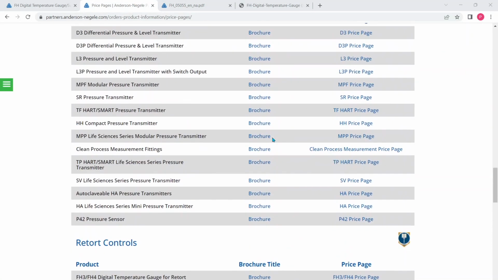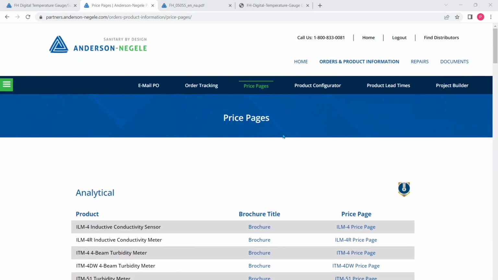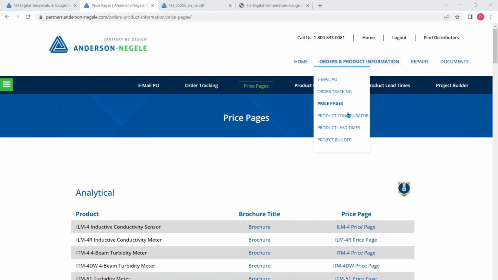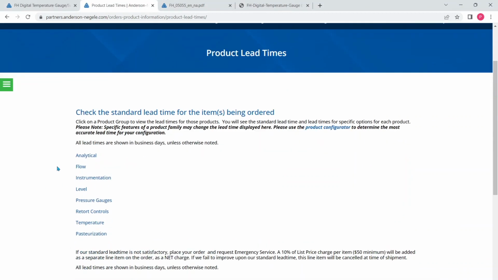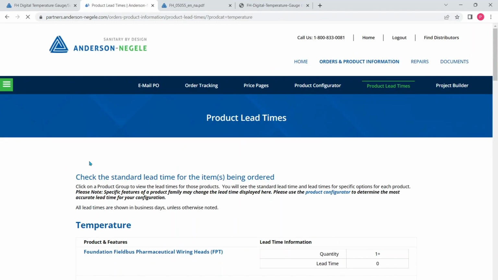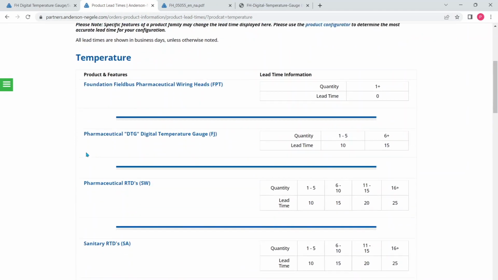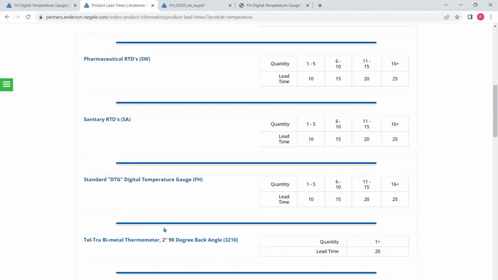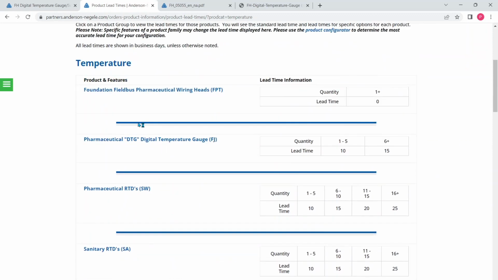Okay, now that we've gone through the pricing pages, we're going to scroll back up here. I'm going to go to the last section, which is product lead times in this case. So what you can do here is, if you want to try to figure out what is the standard lead time right now for a particular project, we're going to stick with that FH gauge, although we already know what it is because we've seen it as we configured the part. This is a much more condensed way of finding that information, and you can find it pretty quickly. But if you look at FH for that gauge, you can see what the lead times are that way.